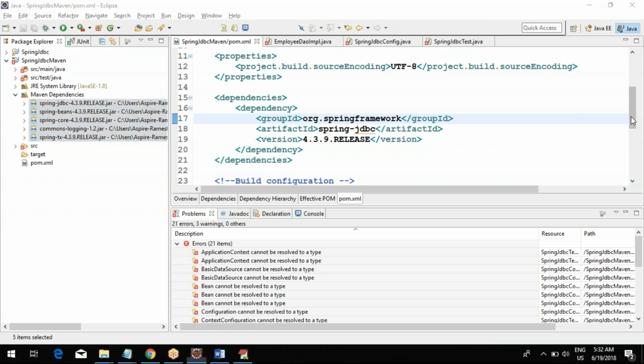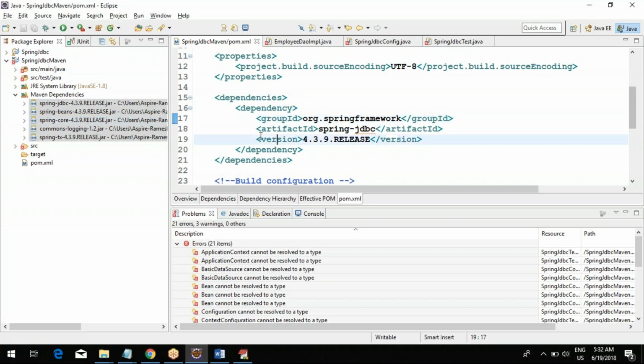For one Spring JDBC dependency, many jars were pulled by Maven, such as the transaction jar, commons logging, Spring Core, Spring Beans, Spring JDBC, etc. Such a wonderful concept in Maven, they call it transitive dependencies.